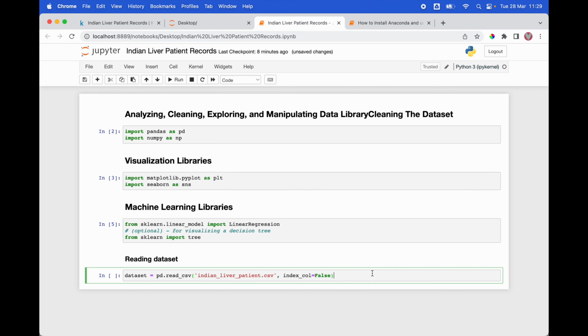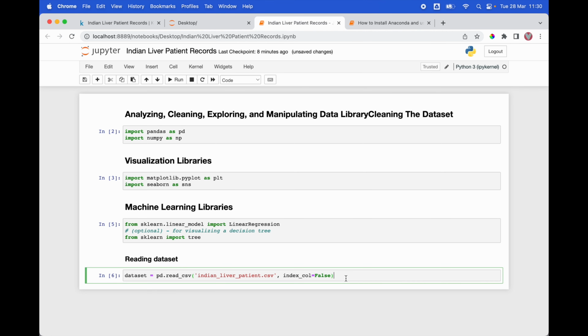Okay, so if you want to learn about this, we're gonna create a variable called dataset, and in the dataset, we're going to read the CSV file, which in our case is Indian liver patient.csv, and we have set the index column to false. And then we're gonna press enter.